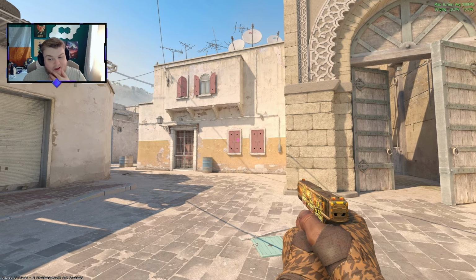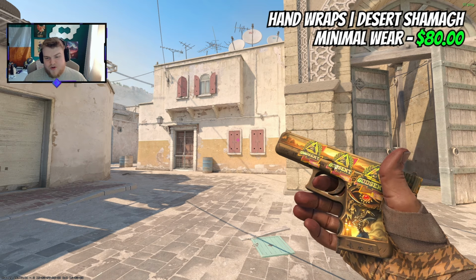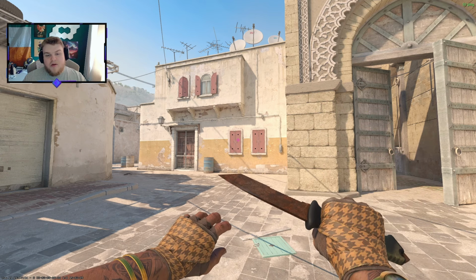Now, the gloves are kind of a no-brainer because we're going to go for the Desert Shamas, and they are going to minimal wear, which is about $80. Now, these prices are from the 12th of June. These gloves, honestly, for $80 are super nice, and then I'm going to pair them with a rust coat.